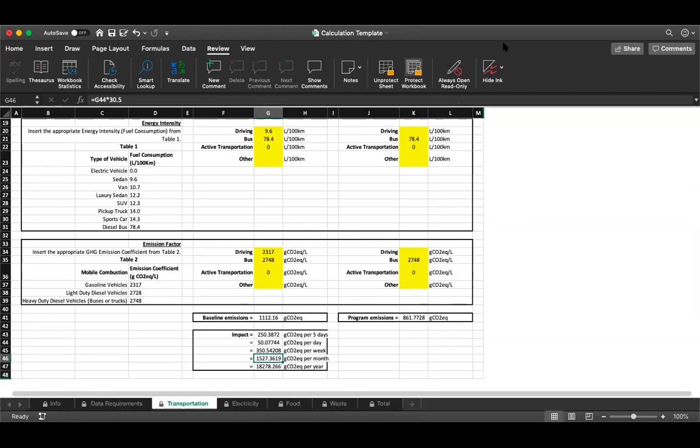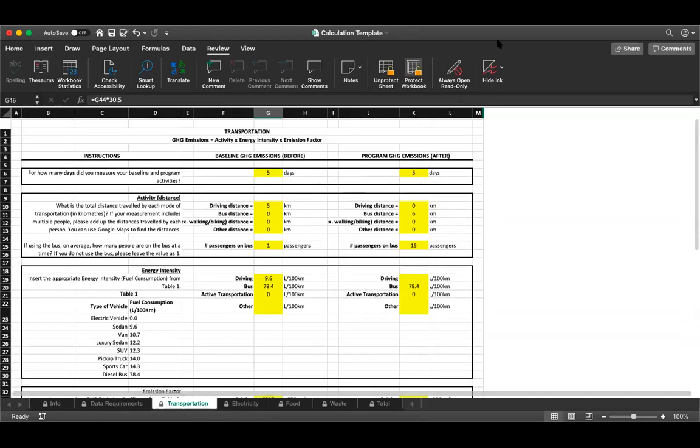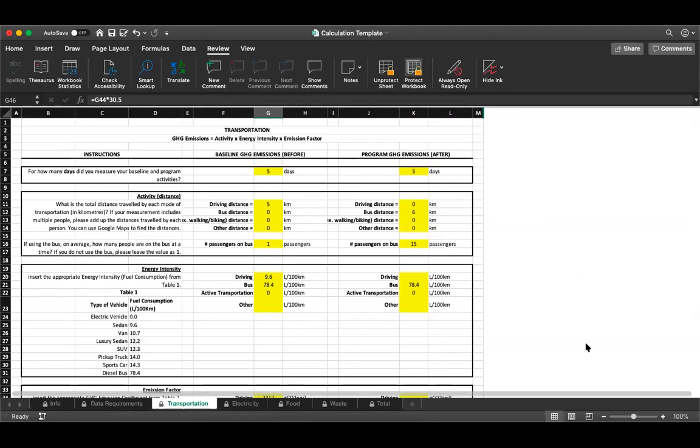So I'll take a little break there. Are there any questions about transportation? Let's see. There was one question. Somebody asked, what is active transportation? So active transportation is anything where you're using physical activity. So if you're walking, biking, rollerblading, scootering, anything like that where there's no motor and it's physical activity. Okay. Any other questions? No problem. Any other questions?